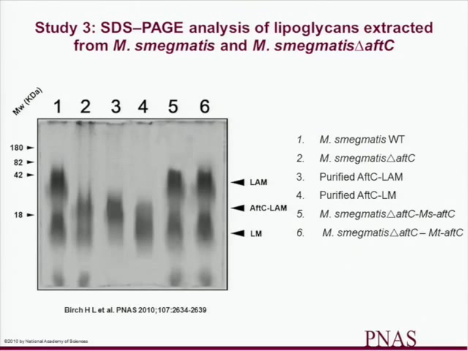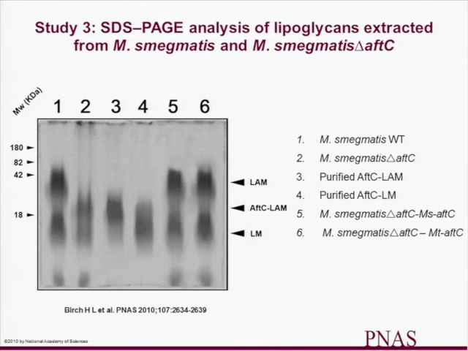One of the final points I was going to draw on was that when we discovered AftD, which was obviously a branching enzyme involved in arabinogalactan synthesis, could it also be involved in branching lipoarabinomannan in terms of the arabinan segments as well? So we started to investigate the synthesis of lipoarabinomannan in our AftC mutant.